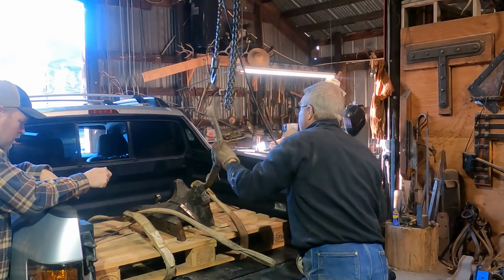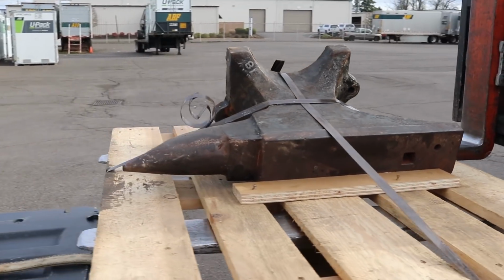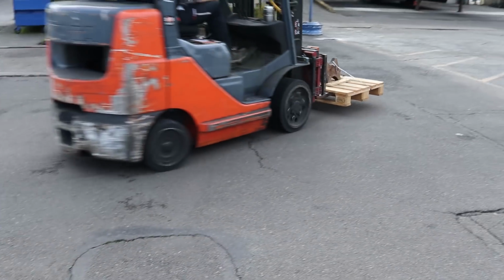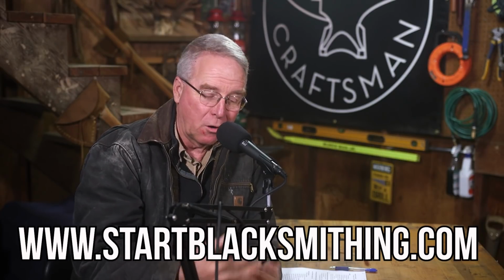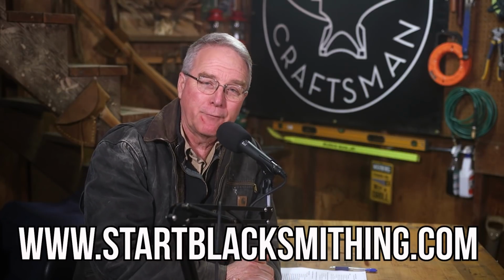And the anvil is a centerpiece, right? But there's a lot of stuff that has to be around the edges of that anvil before you can go to work. So when the anvil shows up, you can just start. You don't have to wait to accumulate the other ancillary stuff to be a blacksmith. You've got that. And if you don't know what those tools are, we've got a link in the notes to this video where you can download a list of the starter set of tools that you need. Some of them are new, some of them are used, and they're all fun to have and useful to own. So check that out and don't give up.